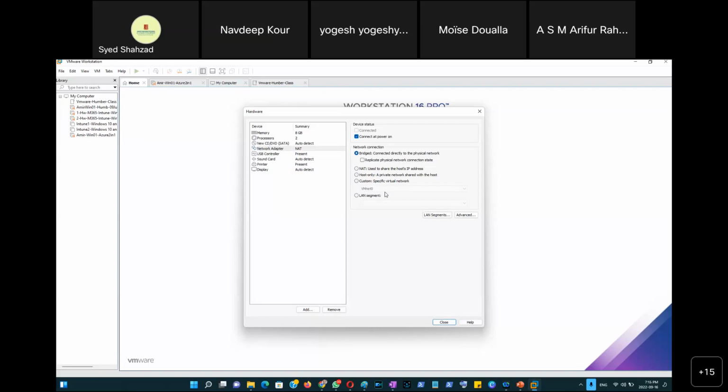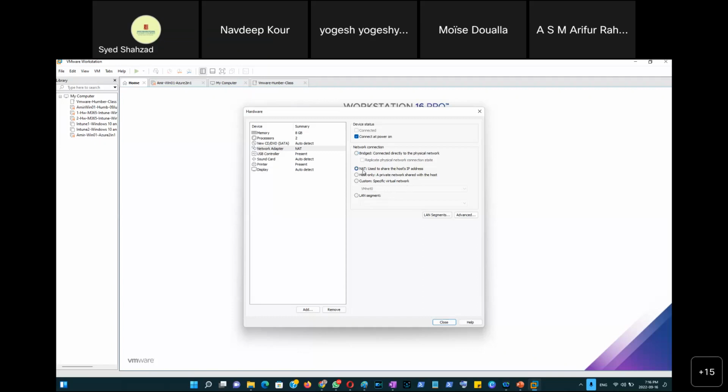Suppose you have a monitoring application inside your home that is monitoring if there is another machine that came up. So this machine will come up in that monitoring. Suppose you're logged into your DSL router and you check how many clients are there. Because this machine is on bridge, it will be exposed to your physical home network or company network, so it will show in your DSL router clients as well. So bridge means this virtual machine will be exposed to your physical network, and it will directly take an IP from your DSL router, just like your laptop at home is taking an IP from your DSL router.